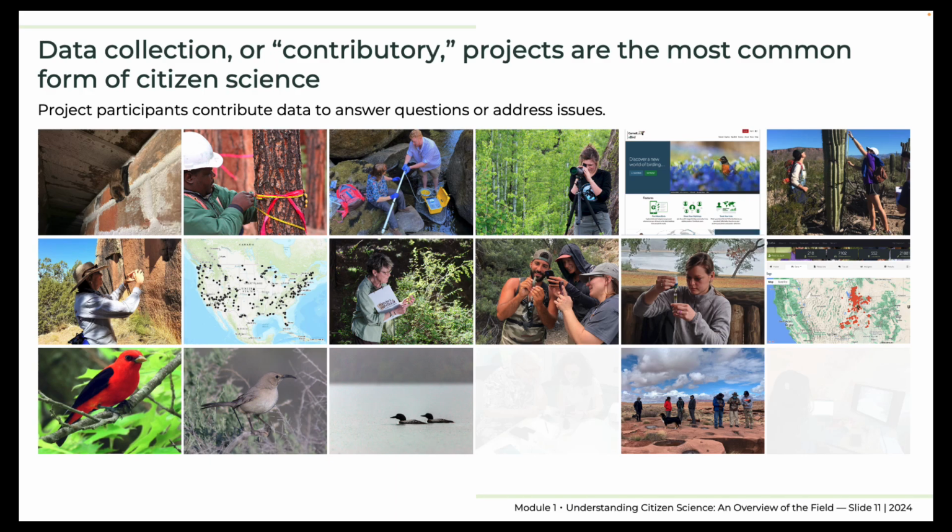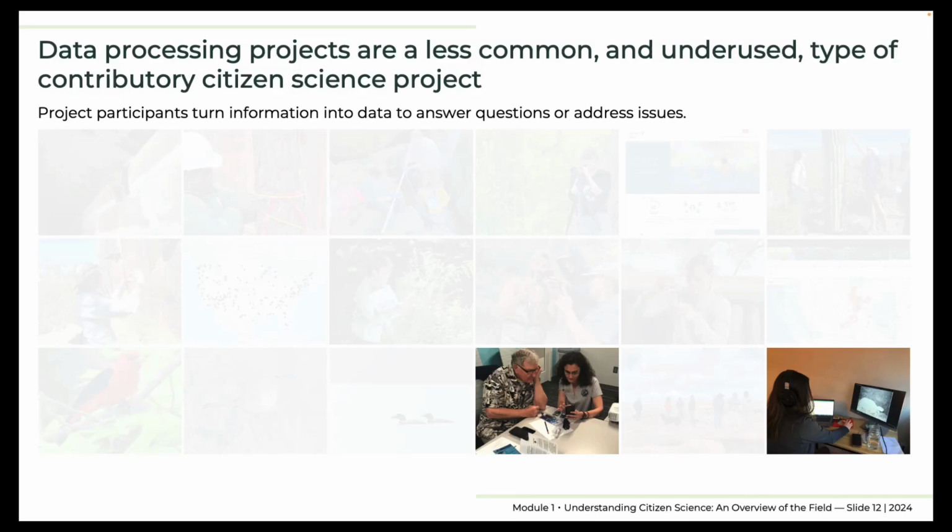Data collection projects are sometimes called contributory projects because the participants contribute data to answer a question or to address an issue defined by scientists or resource managers. These are the projects most commonly implemented by federal agencies, and we provide many examples throughout the modules. Another form of contributory citizen science involves participants in working with data that already exist, for example, photos taken by wildlife cams rather than in collecting new information.